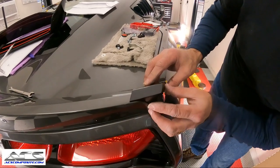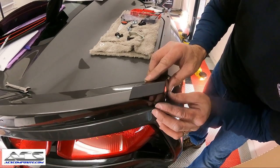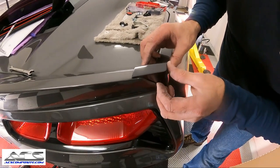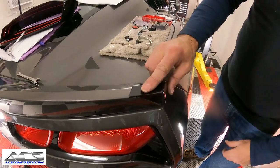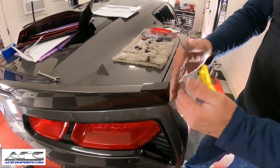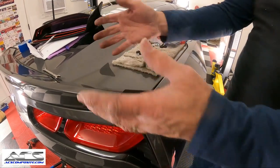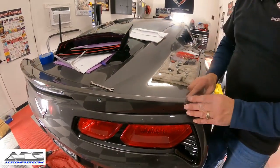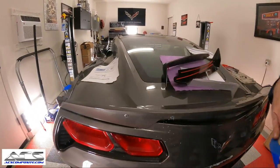And you can just basically set this right on the top of this wing, the small part of the spoiler here, and just guide it in. Just like that. Okay. Just completes the wing to make it more like the Z06 style that we would normally be having here, so that these winglets are designed to work with. So now, we get to use our blue tape.